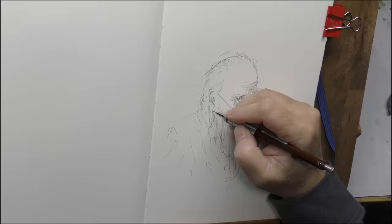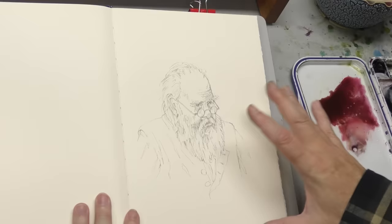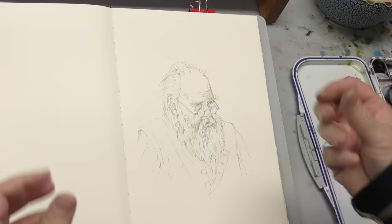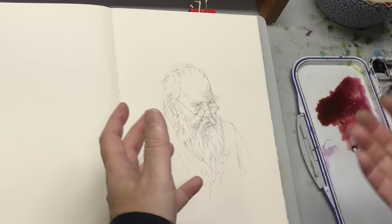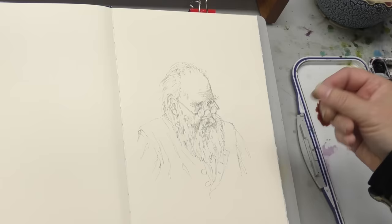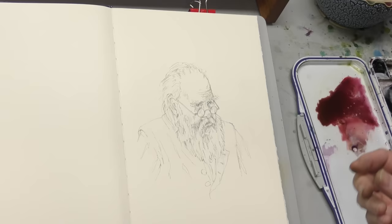All right, well, my drawing is all finished. I think I've tightened it to the point that I need it. Now, the process here is a little different than your normal line and wash. And you may ask why. You know, why not just do your line and then your wash like normal? The main reason is because you get a little bit different look. You get a little more spontaneity. And I want to be able to react off of the washes as to where I put my ink lines, as well as where I've put my pencil telling me where to put my ink lines, if that makes sense.